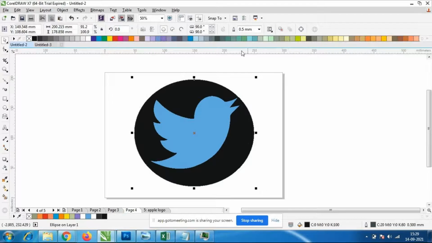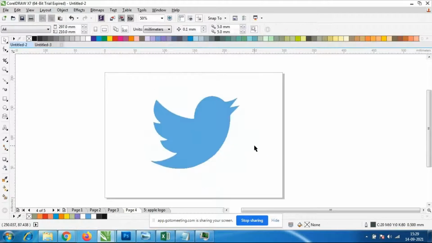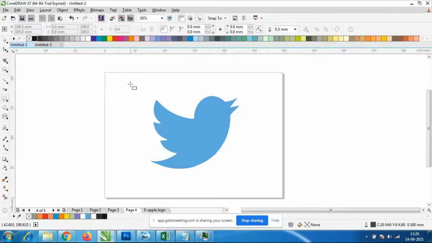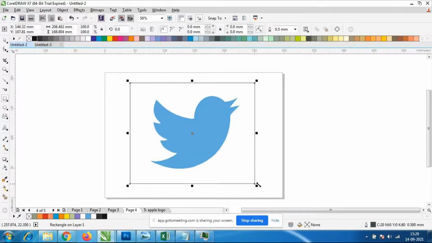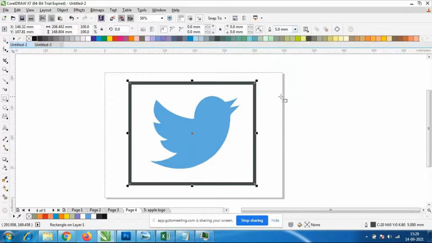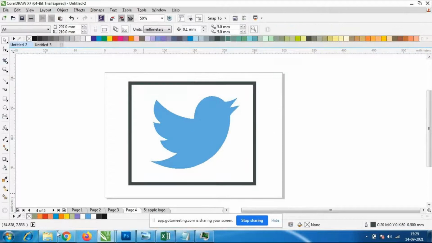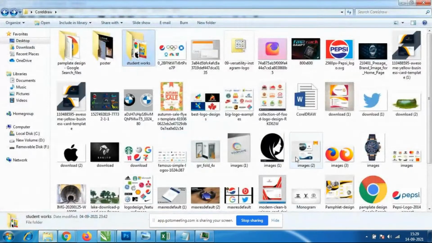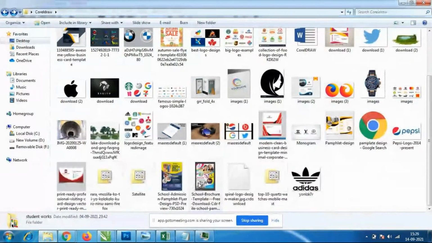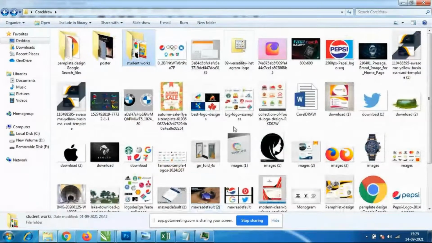Otherwise, any of the shapes, you can add like this also, which is having the outline. But the Twitter logo, only this much will come. Correct, the Twitter logo does not have any borders or outline, nothing will be there.